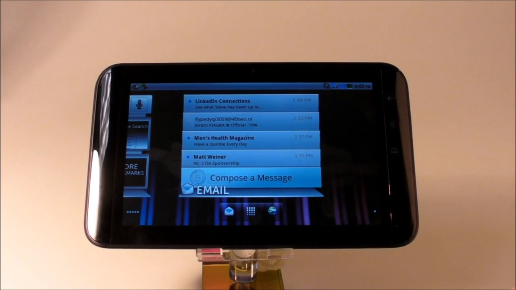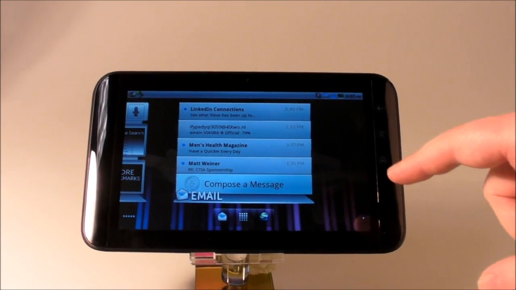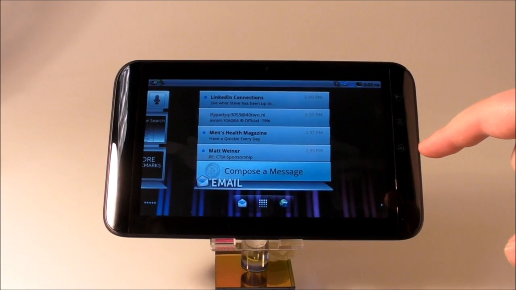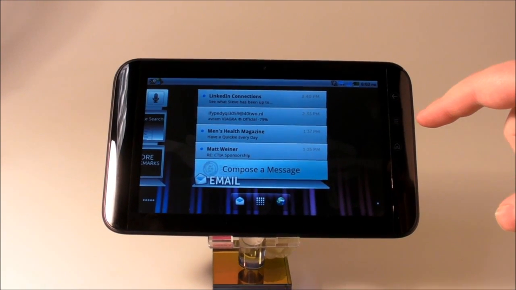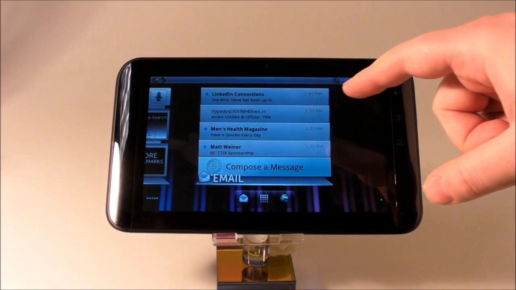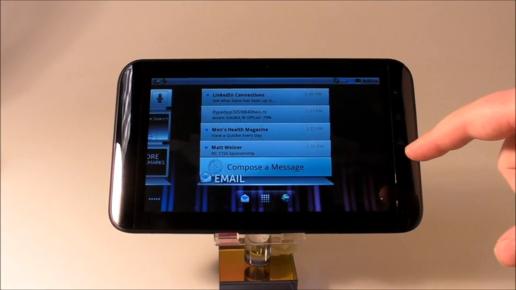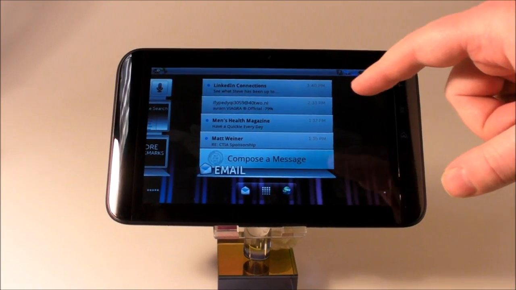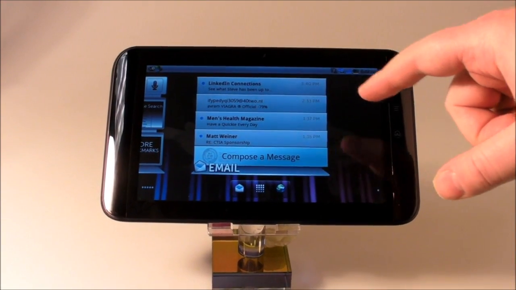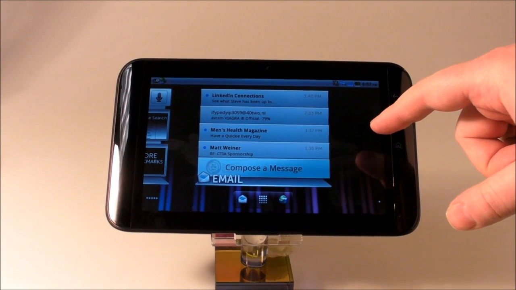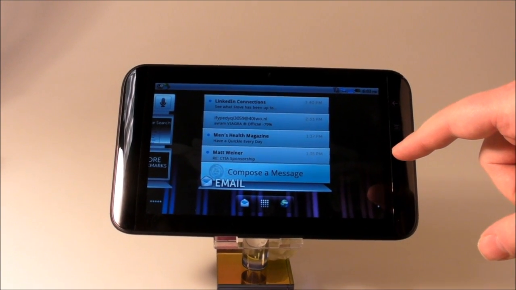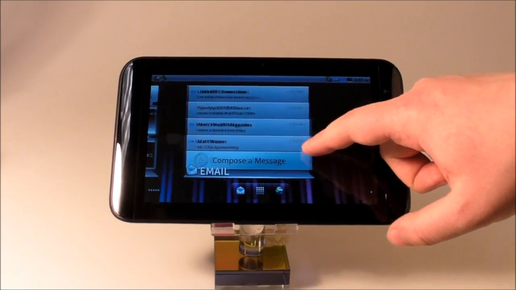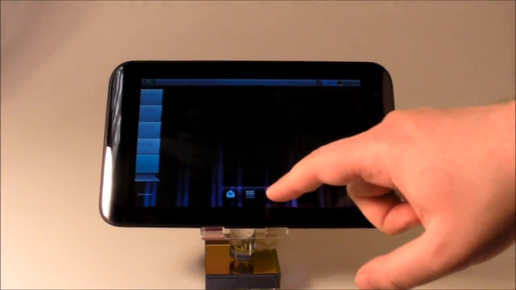But this does not use Gmail. It only uses the standard POP, IMAP, Exchange email client, which means if you use Gmail a lot, what you'd need to do to get it into this widget is to actually use POP to get your Gmail and then use it in the standard email client for POP, which is not nearly as good as the Gmail client. So for that reason, this is kind of disappointing. Move on over one, and we've just got an empty desktop.